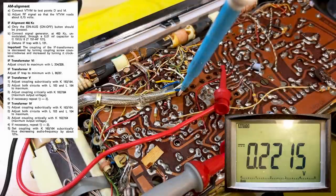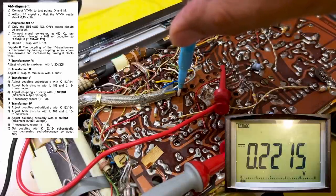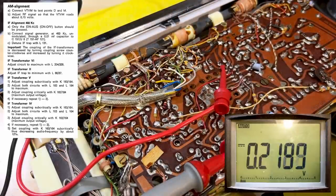It's obviously to widen the IF so that the audio goes down 10%. Now, I really don't know what 10% would be. I don't want to put a meter on the audio. I'm just going to give it like half a turn. I'm going to trust that. What I should do is actually put an audio on there and see what the reading would be.